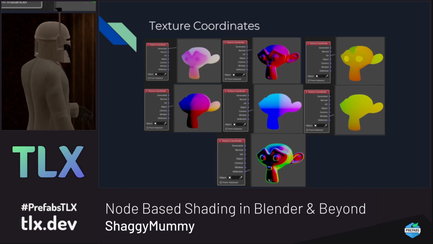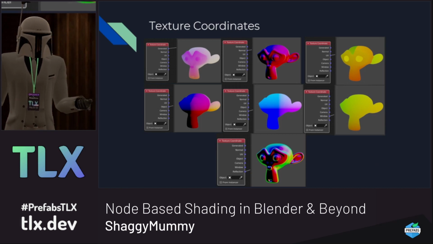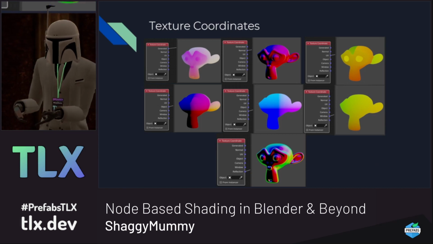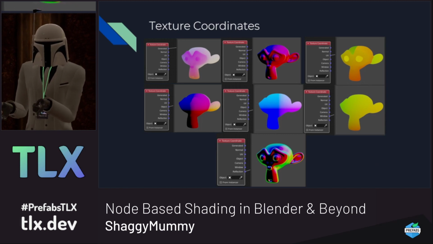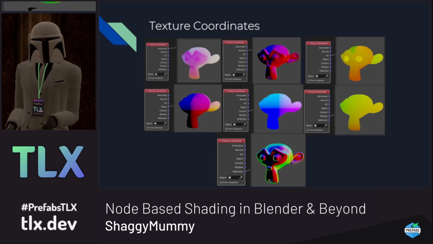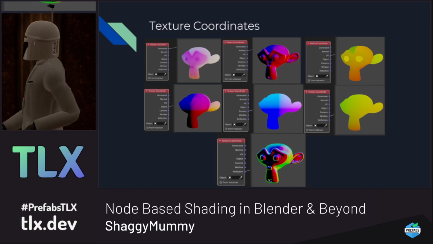And then we have reflection. So reflection is used if you want to fake reflection maps, and you just have a procedural noise that you can do a bunch of operations to and have fake lighting in your shader.